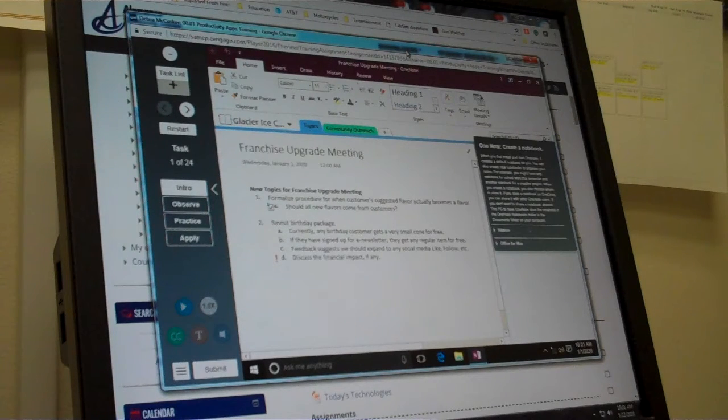Alright, the first thing that we see is that we are on task 1 of 24. So we know right off the bat there'll be 24 things that we need to do to complete this entire assignment. The second thing we notice is that we're in the intro phase, and that for this particular task there are 4 possible views or phases: intro, observe, practice, and apply.